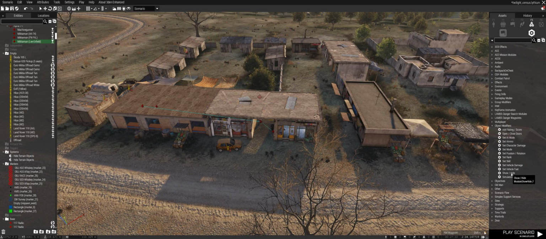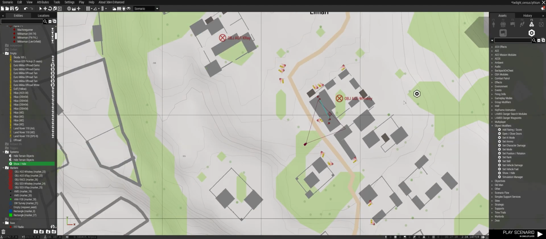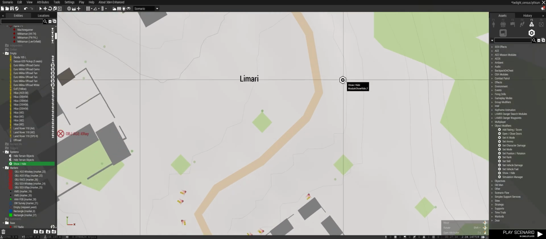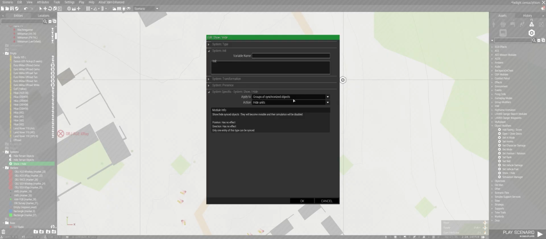We're going to go for the show and hide. So I'm going to just put this over here. We'll go to the map because it's a little bit easier to see what we're doing. I do have a method, but you're going to do your own thing. So the first one, basically whoever is connected to this module will be hidden. You can see show, hide, synced objects. They'll become invisible, and their simulation would be disabled. So while they're hidden, they're not taking up any CPU functions, power, etc.